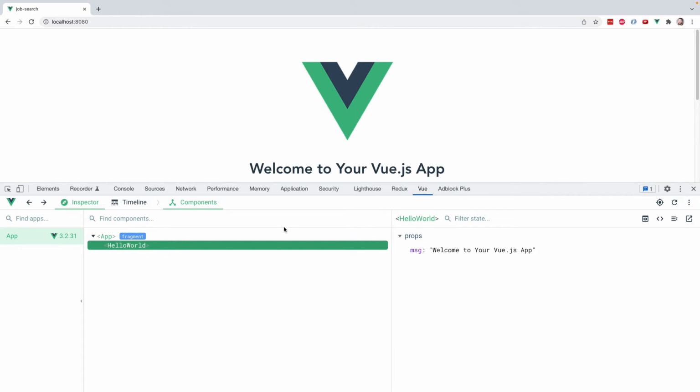But the key takeaway is once we select any component, we're sort of going to see its configuration on the right-hand side, and we're going to be able to alter that configuration inline here in this extension, and then of course see the immediate changes in our Vue app on screen. So the Vue DevTools are going to be a super helpful tool for debugging and understanding our Vue app as we navigate through the course. So make sure you install this helpful extension, and I will see you in the next lesson.